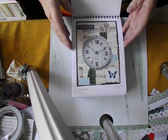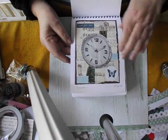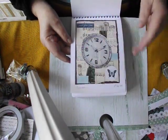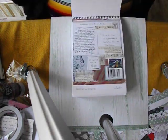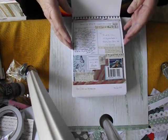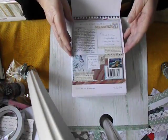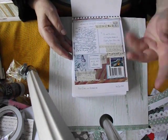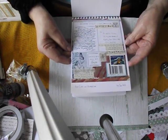The next one was collage. One of my favorite things to do is collage. It appears all the way through. I haven't always given credit for it down here as far as the prompts are concerned, but it's very painfully obvious that it's a collage. This was postcard, my handmade postcard, and lots of paraphernalia that goes with postage stamps and barcodes and stuff like that. So that was postcard and handwriting.